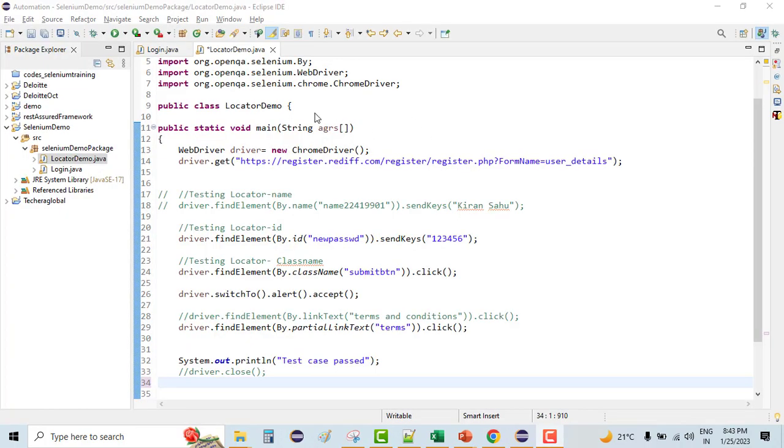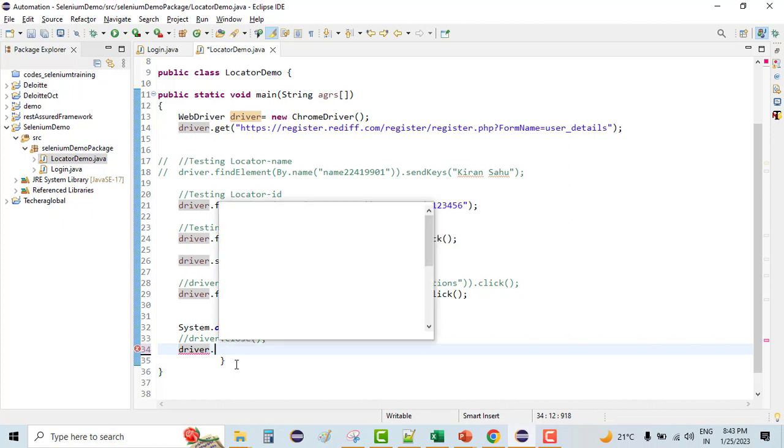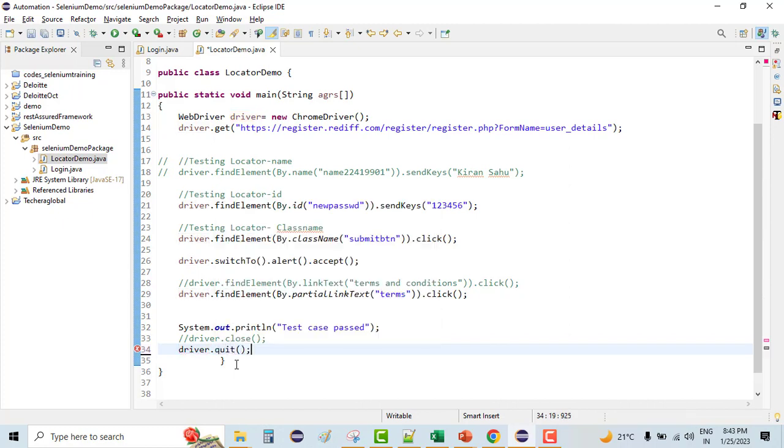Okay, before doing that, we saw that clicking on the link text is opening another window also, right? So let's see the usage of driver.quit. You remember I told you that when we use driver.quit, multiple windows which are open as a part of the automation will all be closed. driver.close is closing the current window, which you have already seen, but driver.quit will actually close both the windows which got open as a part of the automation. So let's quickly run this and see if it is able to close both windows or not.